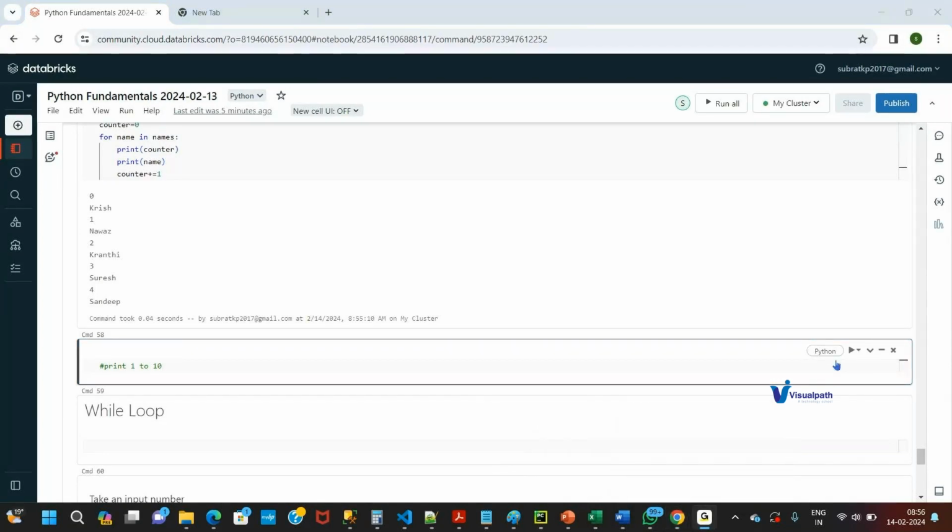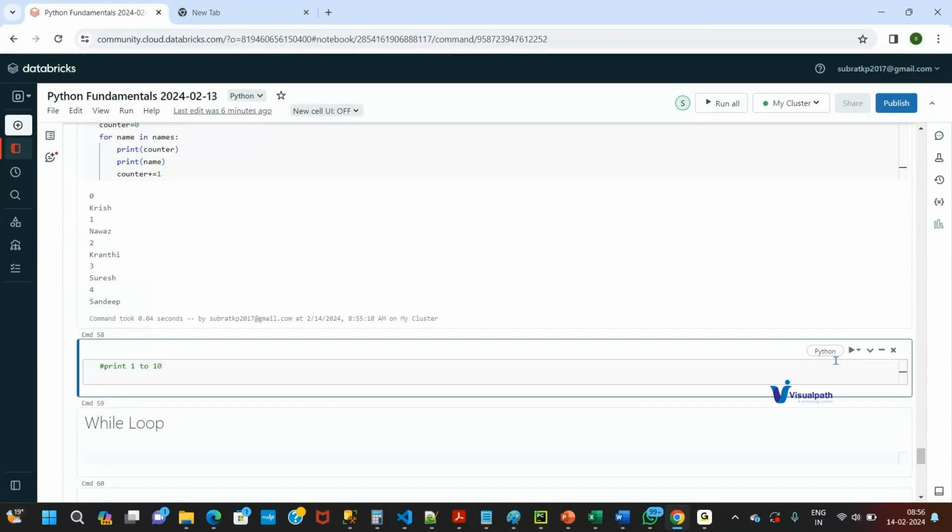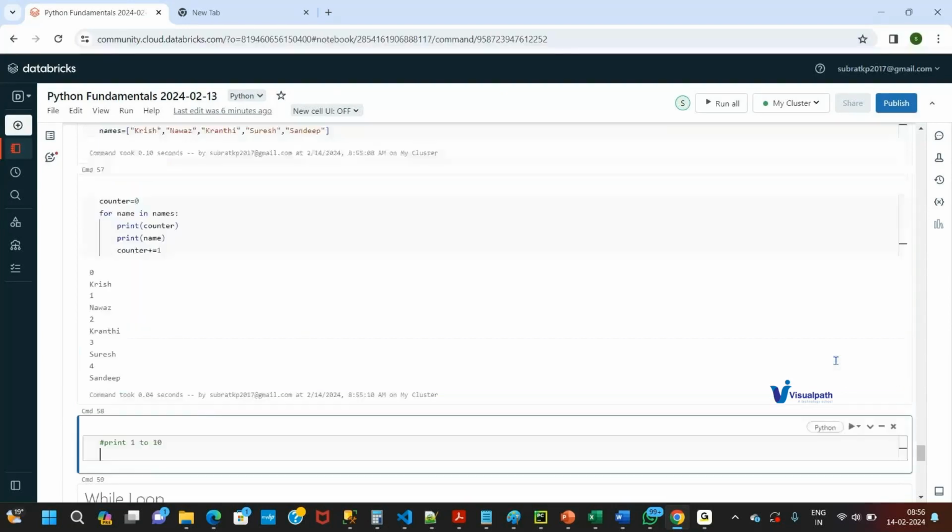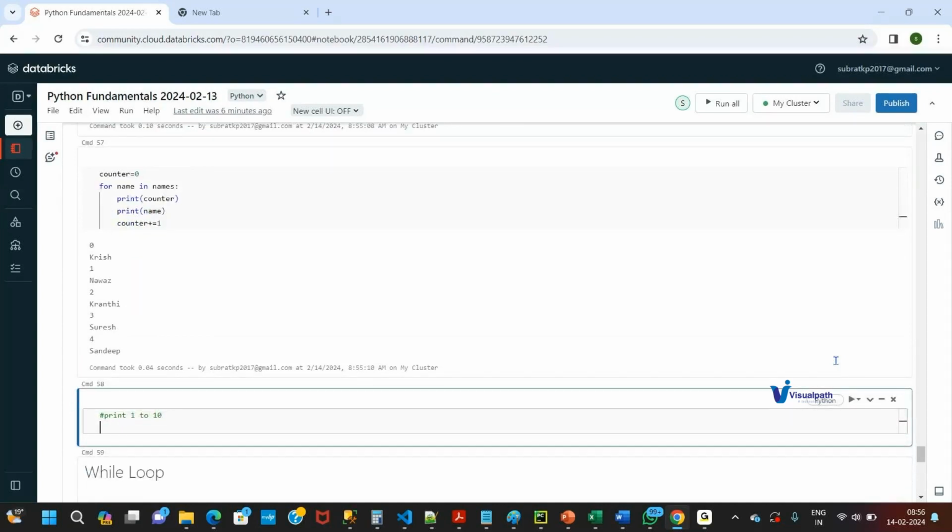Sushma, can you unmute yourself and try this one? I have to print 1 to 10 using a for loop. How to do it? Okay, let's try the same with the counter. Will that work? Okay, tell me what should be your logic.